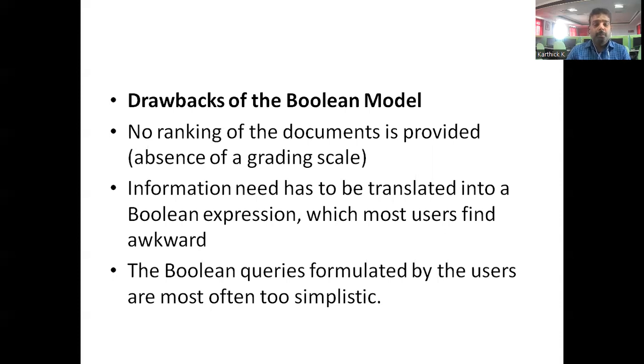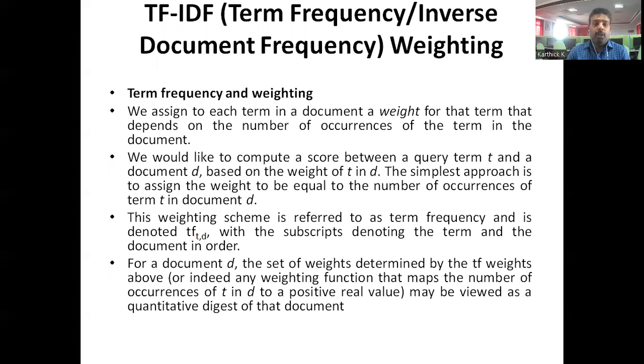So the Boolean queries framed by users are often much too simplistic. These queries are somewhat very simple. You cannot retrieve much more complex queries. So based on that, you are not able to retrieve complex data. You can retrieve only a small amount of data. So after that, they introduced one concept called term weighting, that is term frequency and inverse document frequency. So we have one term called term weighting, term frequency.